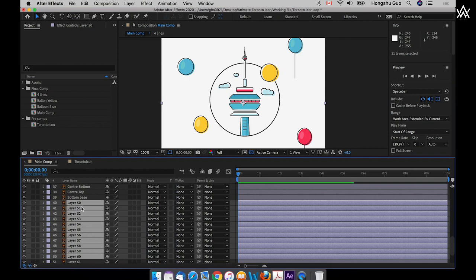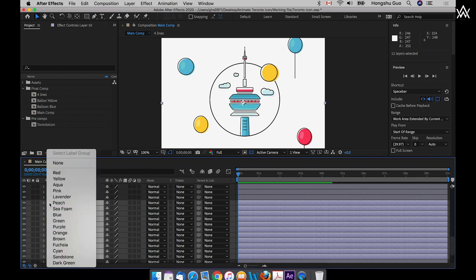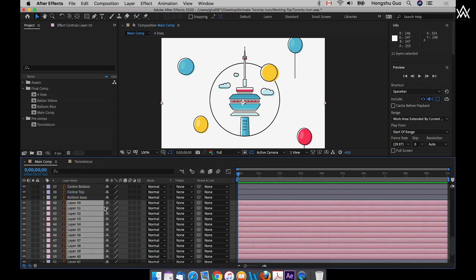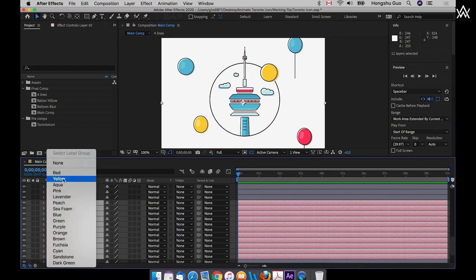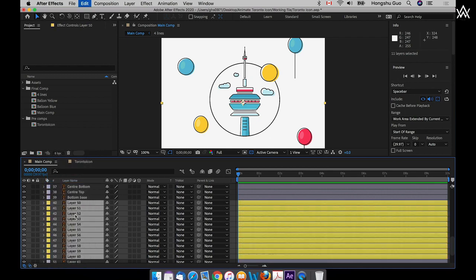Now, these layers here in the bottom section, we can see when I toggle the eye icon here, those are the colors behind those lines. So what I want to do is to change a label color to all the layers so that it's easily recognized and I know right away they are the colors behind the lines. I just want to click on this label here and then choose a different color, maybe a pink color, or maybe a yellow color. So these are the color fills behind the lines.